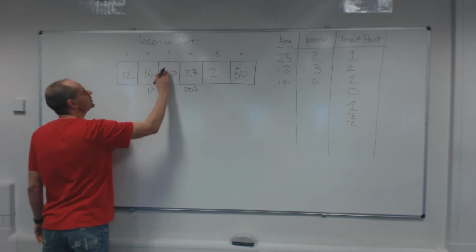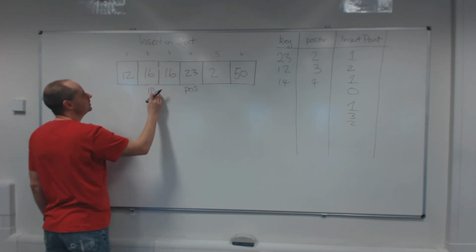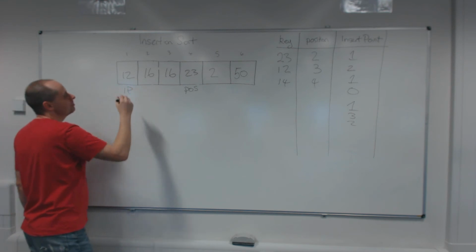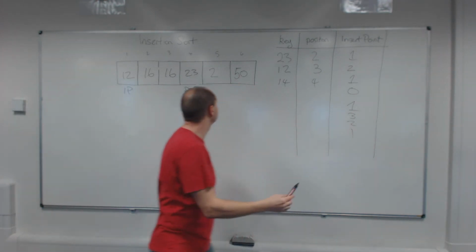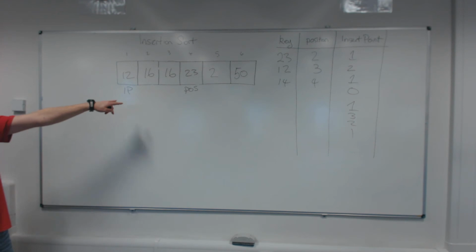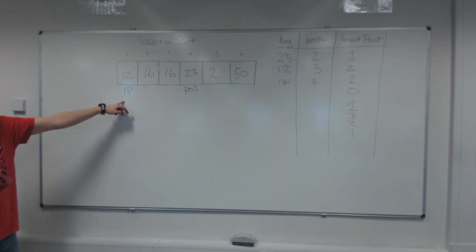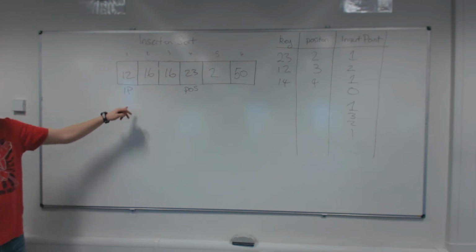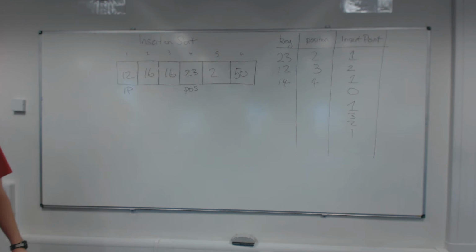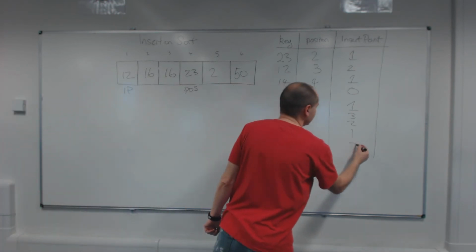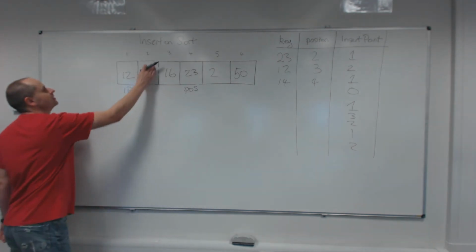Okay? 14 and 16, are they in the right order? No. Shuffle the 16 across. Put the insert position back to 1. And go back with the insert position. So look at up here again. Is it in the right order with 12? Yeah, 14 and 12, it is then. Alright, it is. So we've found the insert position. So what we do is we add 1 to the insert position, and that's where we write the key.